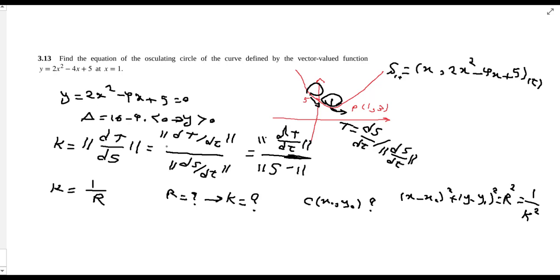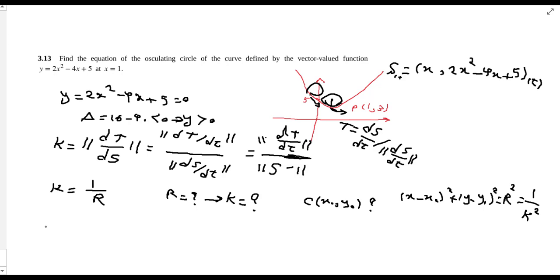So here we can find first the curvature. The curvature, if I want based on this y equal to f(x), it's better I get the formula which is easier to find: the derivative of T over ds, because we have to find this in terms of s, so we have to change.